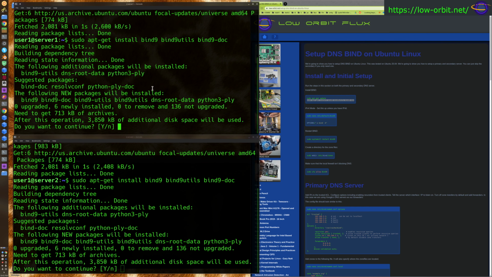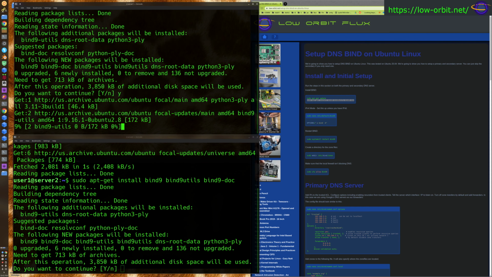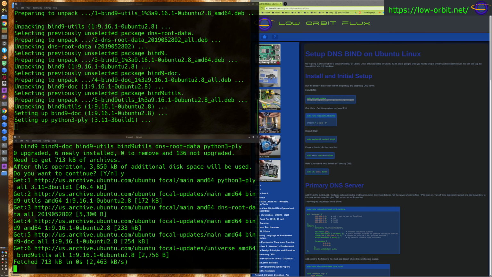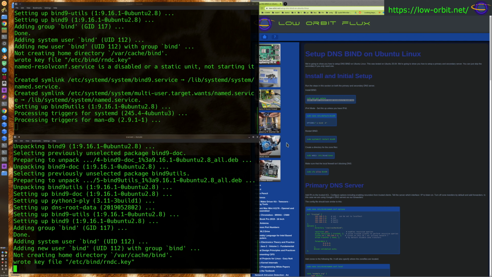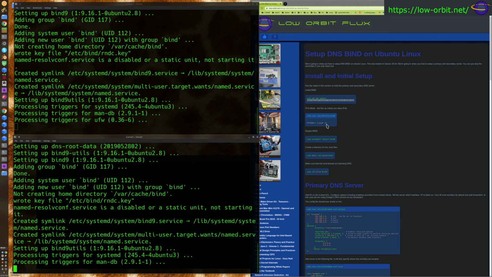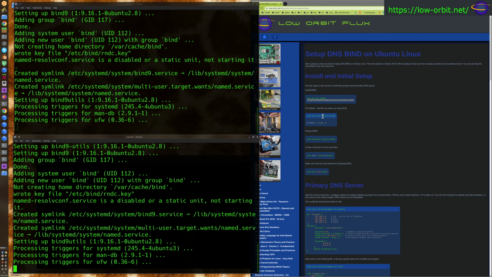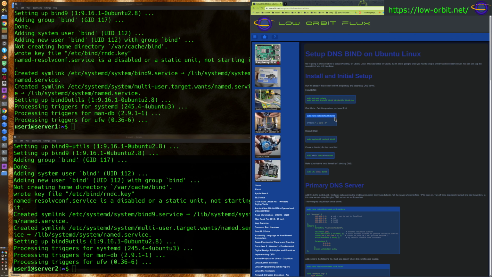So there we go. You could have used a -y to not be prompted for this, but that's fine. Either way. Unless you're running it from a script or running it like 100 times across a large number of servers, no big deal.